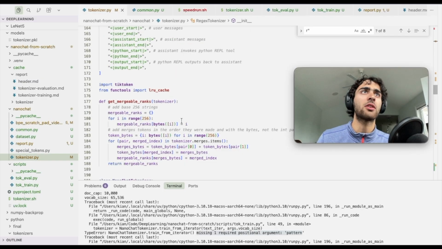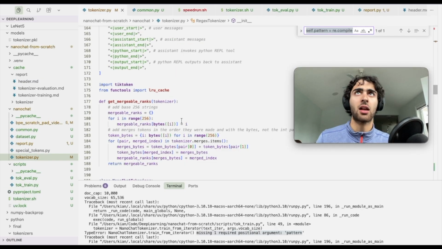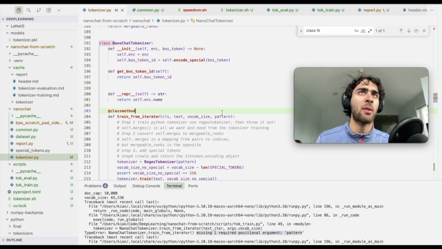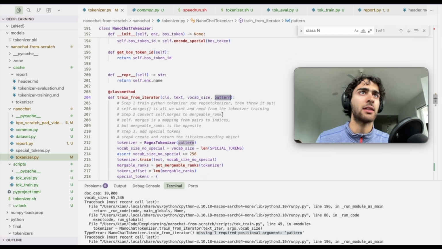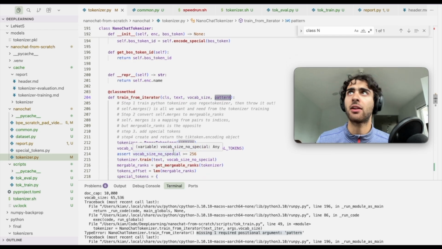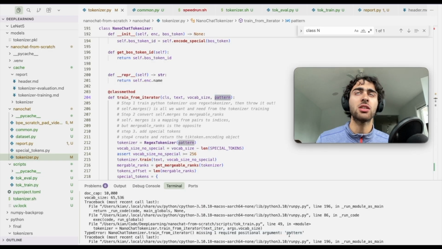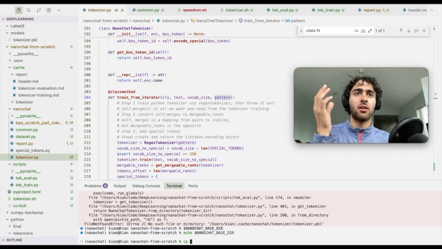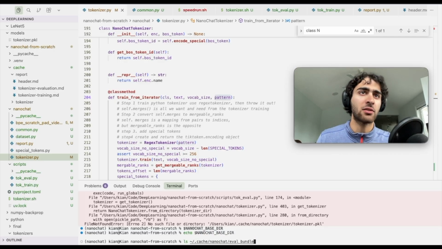So let's come to tokenizer.py and look at class NanoChat. Right, it expects a pattern here, and it doesn't expect the pattern in Karpathy's code. So let's look at Karpathy's code, because I want to see how he handles it so that we know what we're doing and that it is faithful to his implementation, because that's the entire objective of this series.